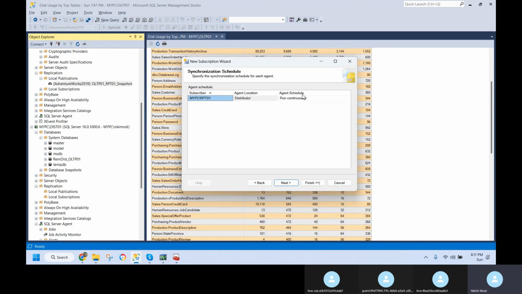And schedule. Okay, run continuously. So in my previous environment, we had almost 150 plus, or 200, publications. So we were not having this continuously, because in that scenario all the distribution agents would be running continuously and we would have a lot of issues with threads. There are limited threads that we have. So we can have a schedule, like run every 2 minutes, run every 5 minutes, and so on. Okay. For right now, I'm just putting it to run continuously.